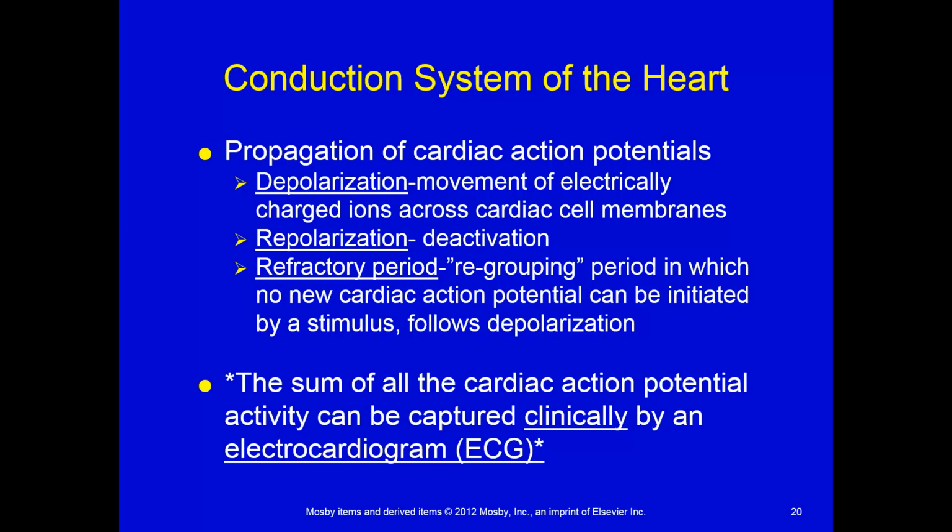Atrial depolarization, atrial contraction. Good. Okay, so you've got your P wave. Then you've got your QRS complex. Actually, I'm going to make that a lot smaller. What's the QRS complex represent? So this is QRS. Ventricular contraction. Good. Or ventricular depolarization.